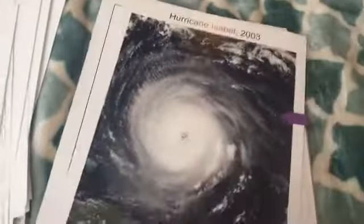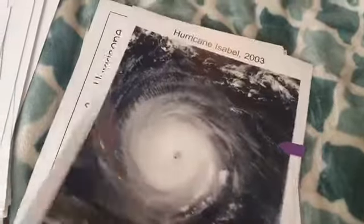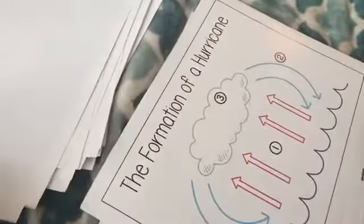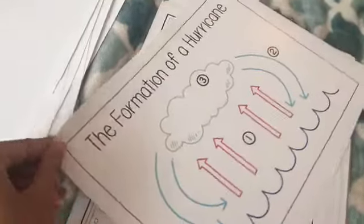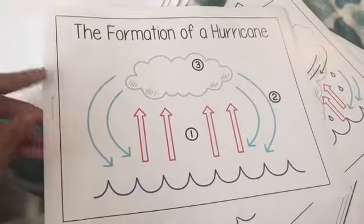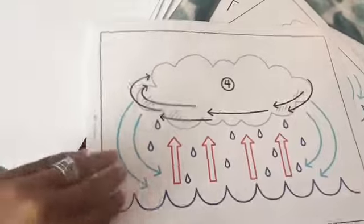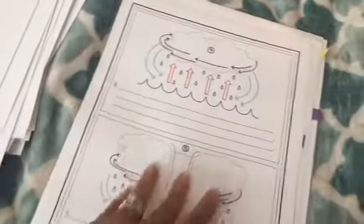Sorry. Oh wow, I like that picture. Hurricane Isabel. And I am from a place that has hurricanes. So it's beautiful in a picture, but it is not beautiful when it actually happens. So, that's it. Just wanted to thumb through the rest of it and give you an idea of what it looked like. Here's the 5-day forecast.